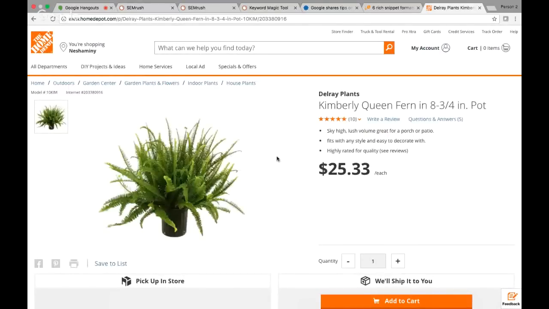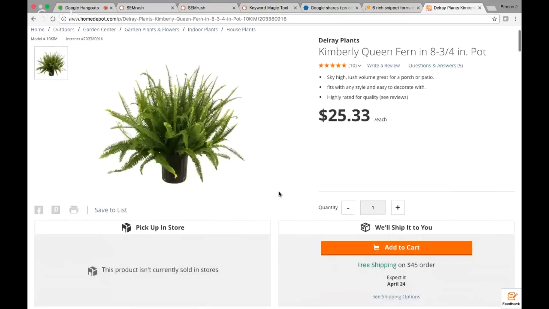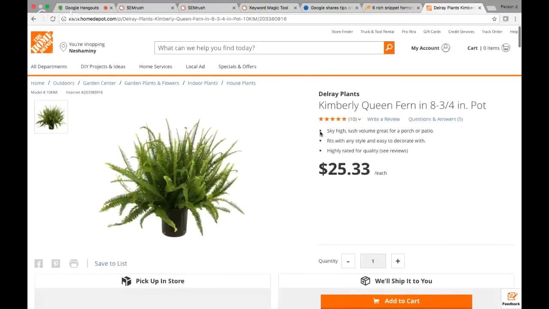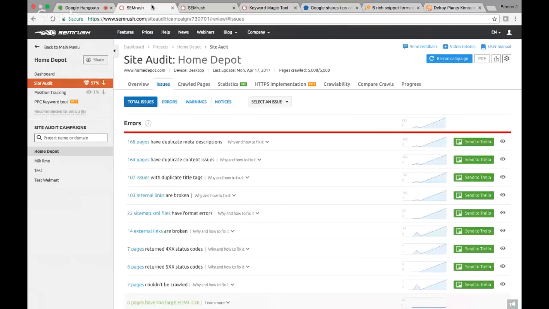If you take a look, this is the product page for this fern. It's a great plant. The problem is if I look at a different fern, maybe a different size pot, all the text, all the links, all the hypertext is going to be the same. Just this one little paragraph or a couple of bullet points here is going to be the only difference. So you definitely have to watch out for how you structure your website. You're going to run into a lot of duplicate content issues there, and definitely take notice of that.